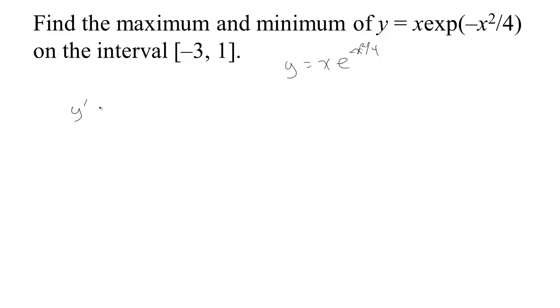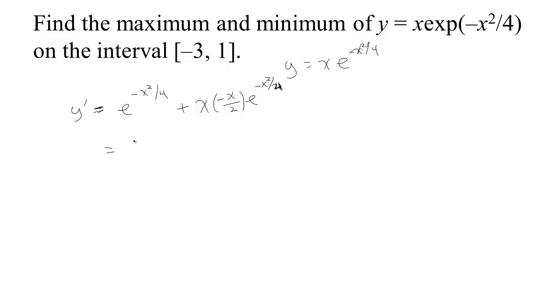Now, to find the critical points, we need to take the derivative. This is a product, so we take the derivative of the first, which is x, that gives us 1, times the second, which is e to the negative x squared over 4. Then the product rule says plus the first function, x, times the derivative of the second. The derivative of negative x squared over 4: the 2 comes down, and you get negative x over 2. When the 2 hits this 4, it just makes a 2 in the denominator. So we have the derivative of the first times the second, plus the first times the derivative of the second. We have e to some function, so the derivative is e to the function times the derivative of that function. In the numerator, that's supposed to be a 4 there.